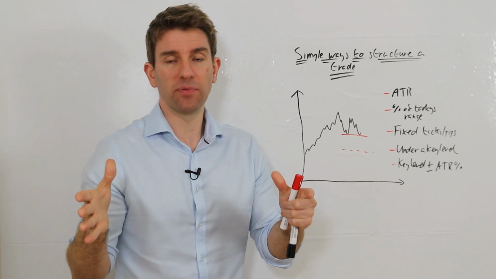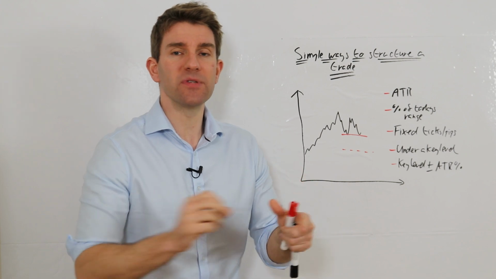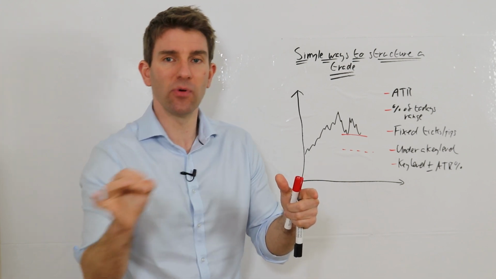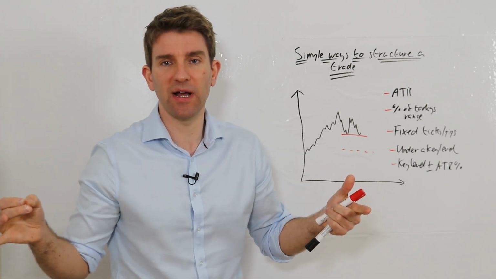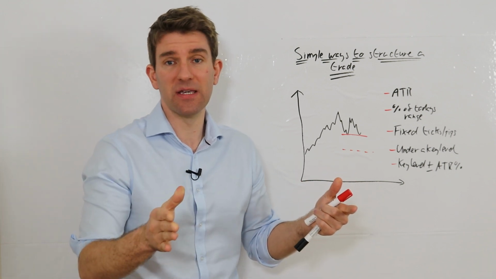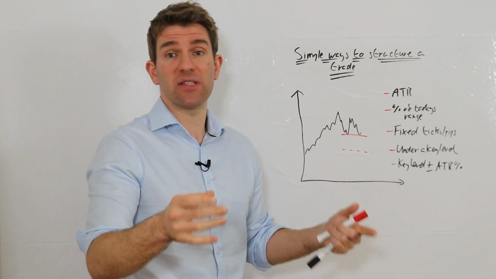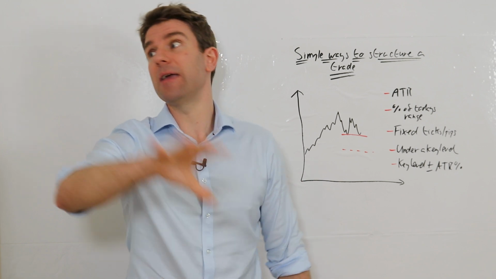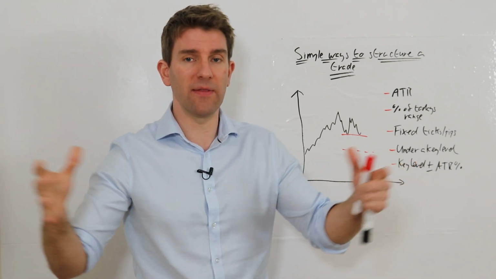Is my wide stop. The times I'm stopped is going against me straight away, or there's very rarely times it's going 80 points and coming back. It's going 100 points and stopping me straight out. So in actual fact, I could probably do 80, and maybe I can do 75, maybe I can do 60, maybe I can do 50. So it's that scenario where you're thinking, hey, I just need to start wide and then try to take it smaller.